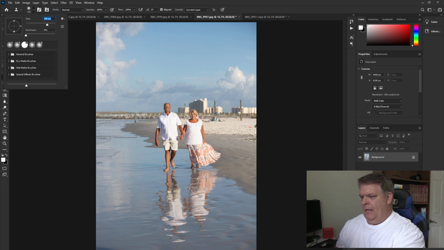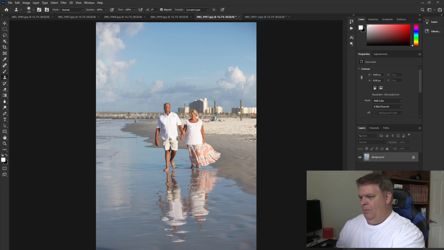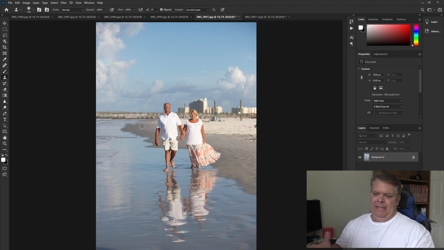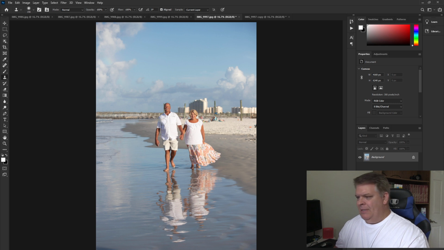And again, this is not something that I do with every family. There's a lot of times, sometimes I will do this and the families won't know. It just, like I said, it just depends. Let me get this reflection down here. It just depends on what's going on in the image, how much is in the image, how much work I think it's going to be. Sometimes if I know it's only going to be 30 seconds, a minute, 2 minutes, then it's not really a big deal. But if it takes much longer than that, then you've got to weigh that. And obviously I've got to watch my time in terms of how long it takes.